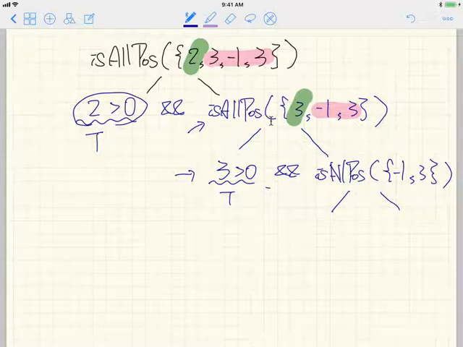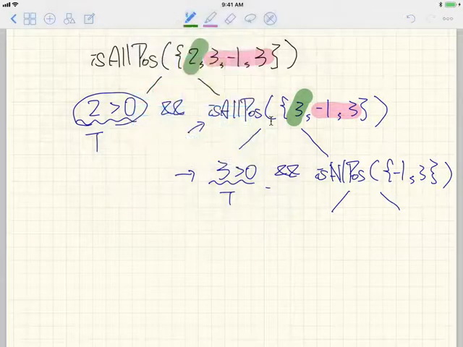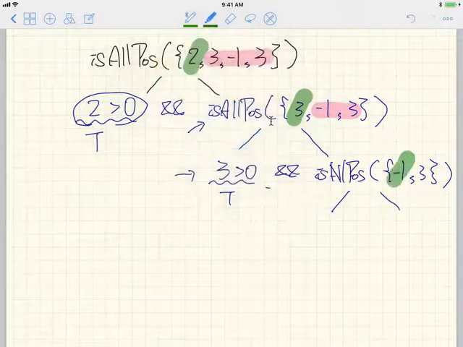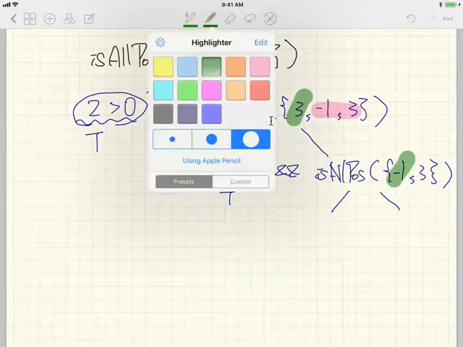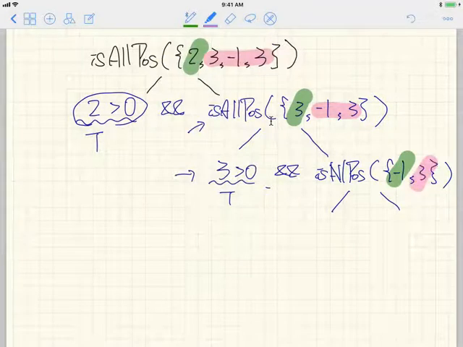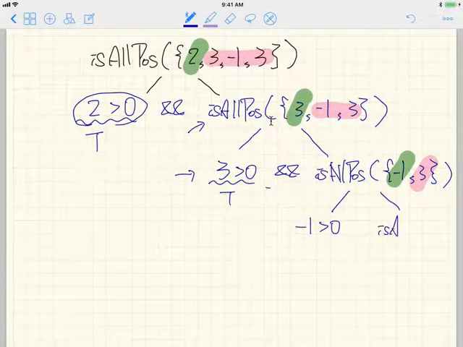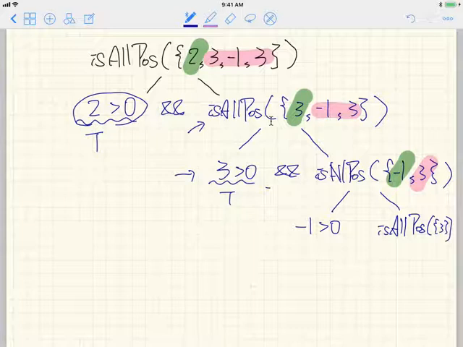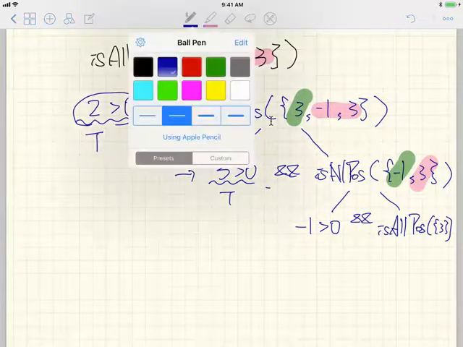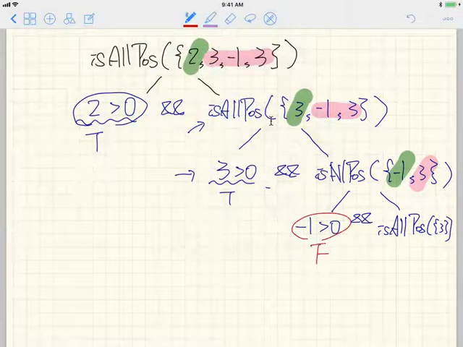That's kind of an analogy. So now in this case, they will handle only the first element there, and then they will delegate the remaining part to their friend. Okay? Now let's see what's going on over here. So now what we will have is -1 larger than 0, and then is all positive, and then simply just 3. Now, are we ever going to enter that recursive call? No, because, remember this is ampersand, and over here you can see that this is going to be false. Because of the short circuit effects, if the left-hand side is false, then you don't have to go any further.